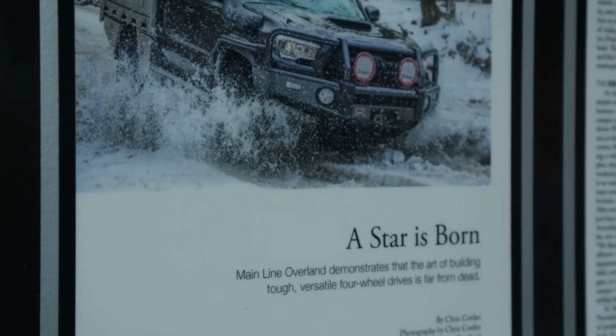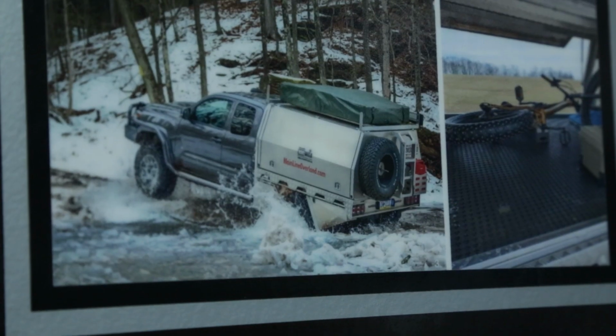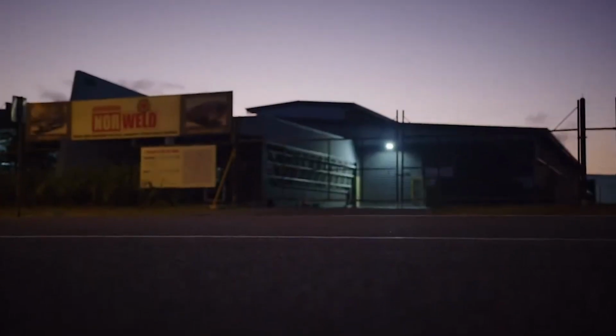We basically got started with Norweld, I believe around 2015, 2016, when we fitted the first Norweld tray in the US to our Tacoma Access cab. So we fitted a tray, we fitted a canopy, we coupled that with our 4-wheel campers, worked with them on the perfect fit.